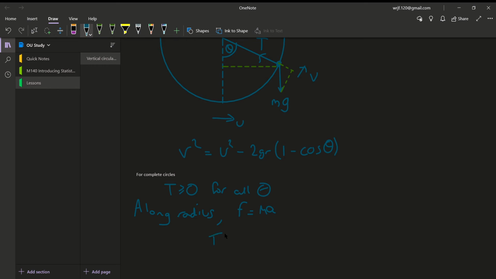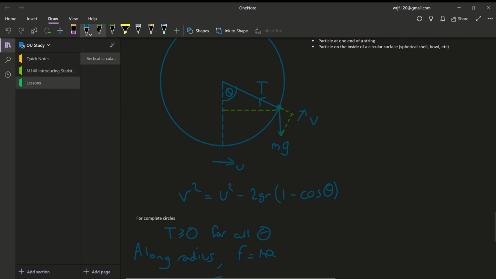So we've got T, but now we've also got a component of the weight force. Along with that tension, we need to be thinking about splitting up this weight force mg into the two components along this right angled triangle. The weight here is the hypotenuse of that right angled triangle, and the component we're interested in is a radial one, which is actually going to be away from the center of the circle, so that's going to be a negative component in our equation. And then there is the other component, a tangential component of that weight force as well, but we're not going to be interested in that one here.